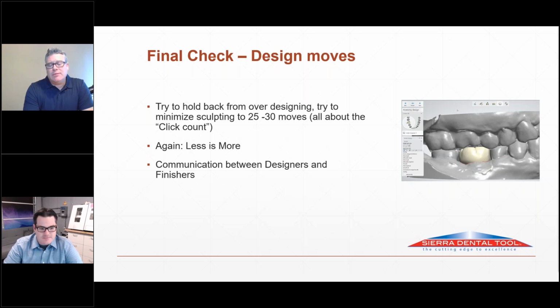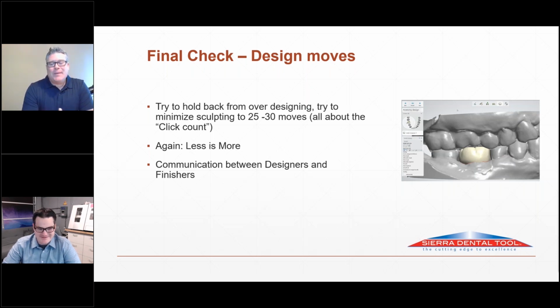So the communication between the designer and the finisher, we're going to reiterate this time and time again, is extremely important for efficiency. We had a cool thing at one of the labs that I worked at and learned through: every 5 cases, the finisher would come over and say, hey, I want to reteach you how to go about this case. Because as we know, we're making one-off units every single day. Never is a crown identical. Even our remakes are changed in some way or another. And even if you do it perfect and you walk away and come back, you're like, oh, this is all wrong. Who touched my stuff? Nobody touched your stuff. You're just getting another set of eyes on it.